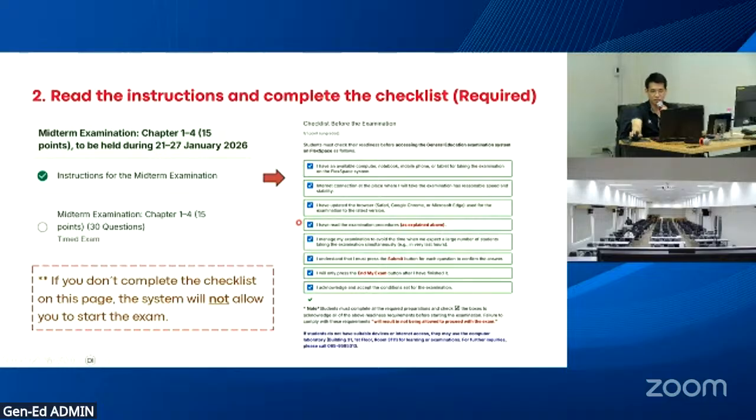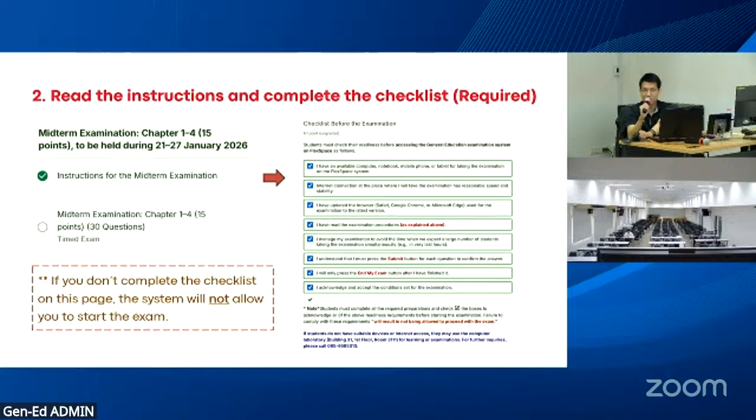You have read the examination procedure. You should manage the examination to avoid a large number of students. You understand that you must submit the test one question at a time. You will only press End My Exam after you have finished it, and you acknowledge and accept the conditions set for the midterm examination. You must mark all the check marks before starting the midterm exam. If you have not completed this page, the system will not allow you to open the midterm exam page.